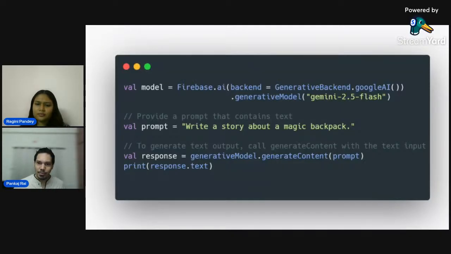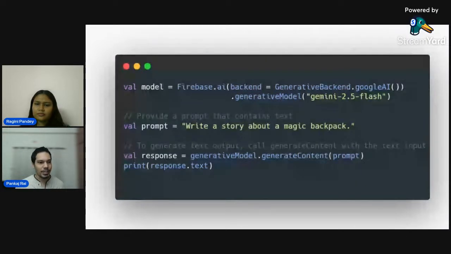So simple, straightforward concept. With cloud-based, we have Firebase AI Logic. Firebase AI Logic gives you the SDK to get started with the API. You just need to define the name of the model, give the prompt, and then call generate content. Generate content will give you all the content at once. We also have the streaming capability where you will get text by text content, which you need to just append. Similar thing which you'll see on the Gemini or the Chat GPT.